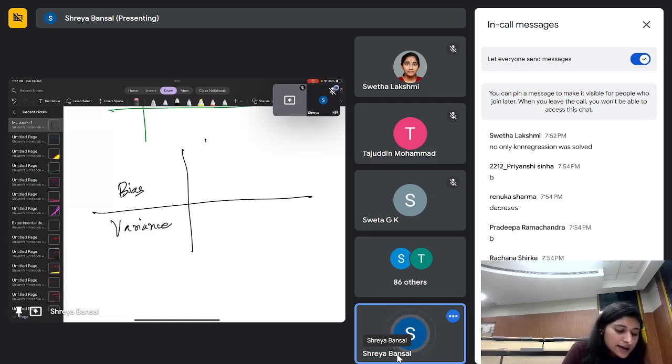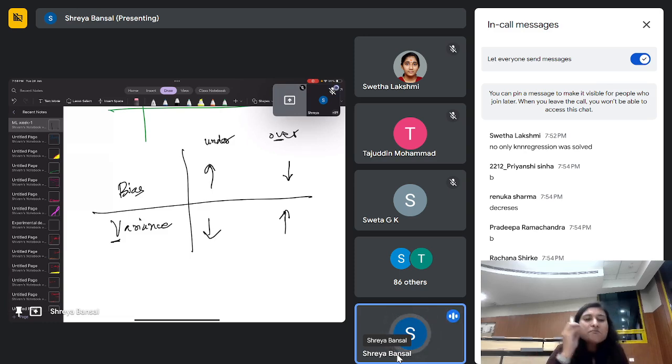And there are two terms, underfitting and overfitting. Just remember always, overfitting has a V in it, V for variance. It means here variance is high. In overfitting, variance is high. If variance is high, then bias is low. And the opposite is true for underfitting. Got it? You will never forget this in your life. Overfitting has V in it, V for variance, meaning more variance.